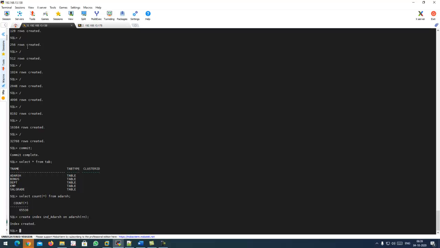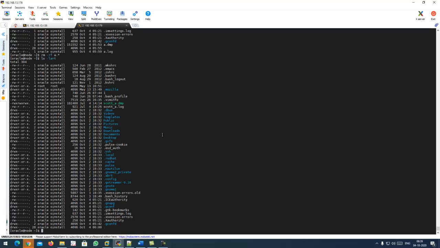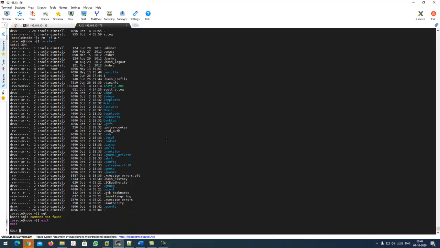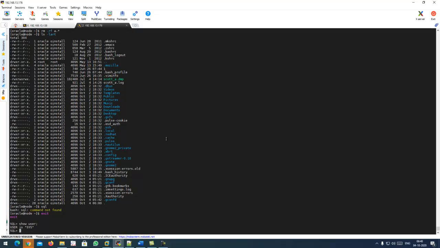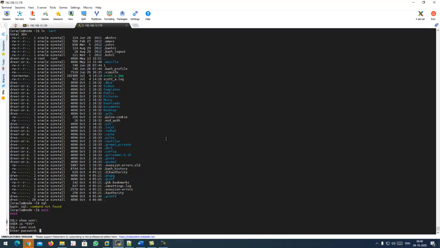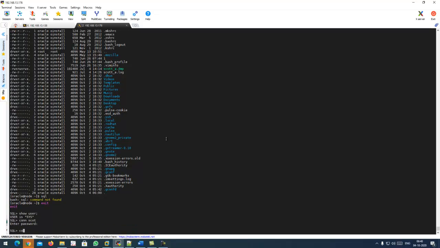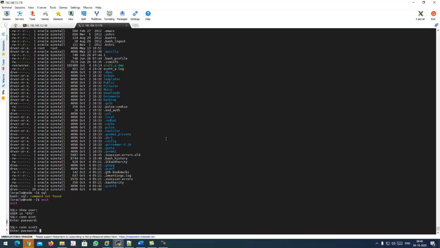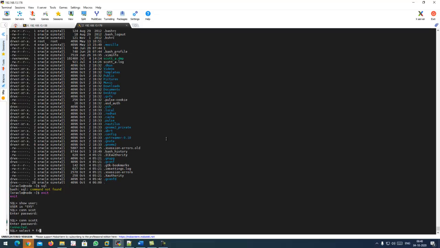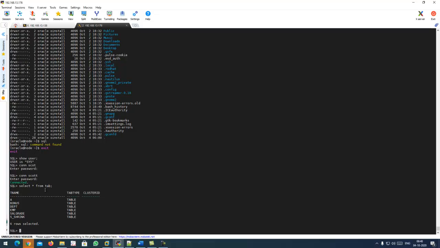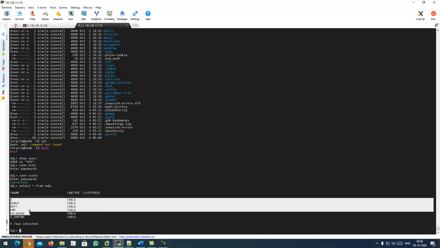As of now, there is also another server, the development server. We are going to see what is available over there. As of now, there is no table Adarsh, right?